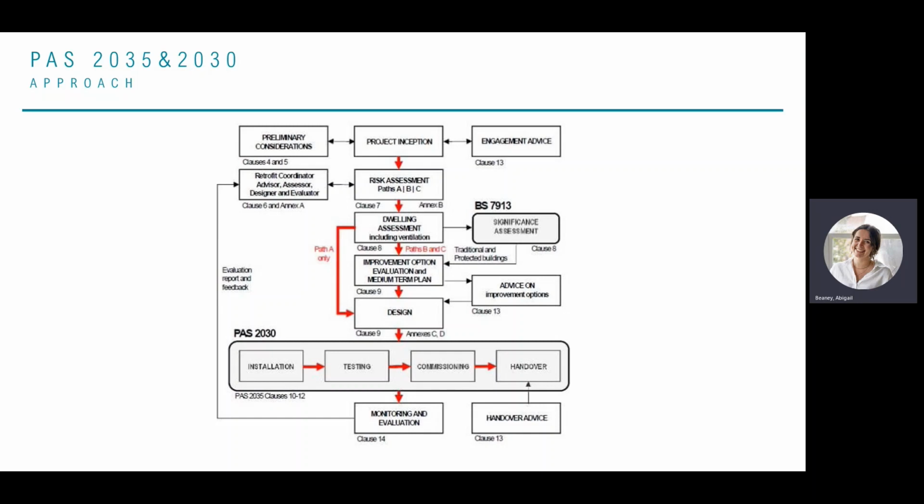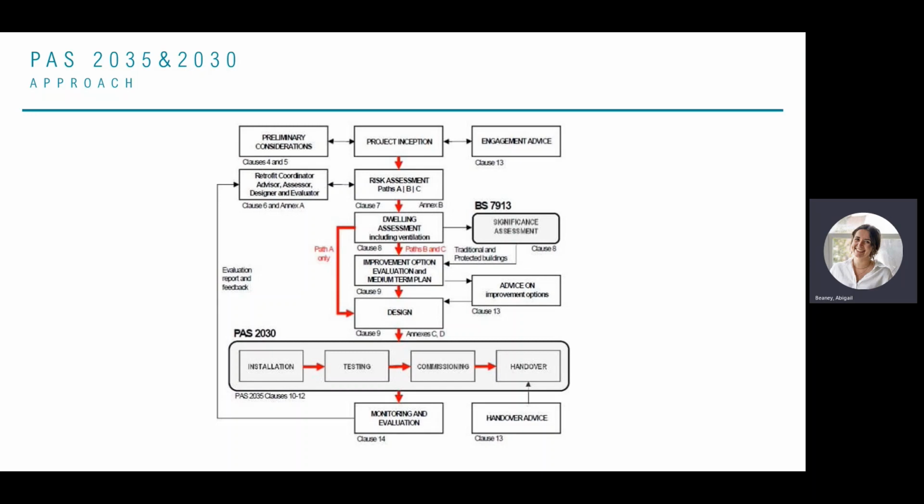And sometimes, depending on the designers, you will also receive heat loss calculations and specifications on the type of products to be used or the building regulations to be met to achieve the desired design outcomes. That will then go back to the retrofit coordinators and the installation process will begin.